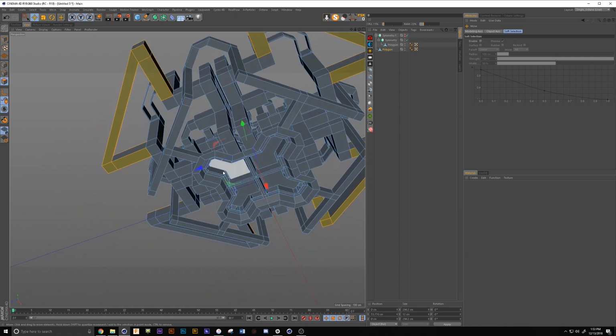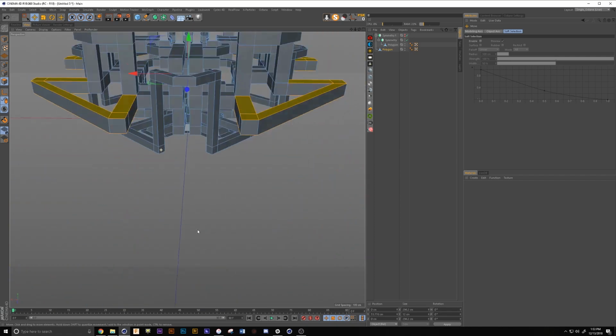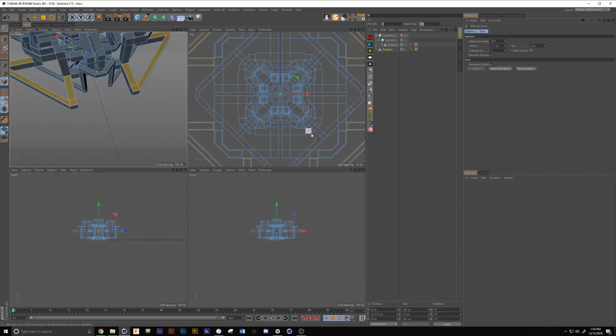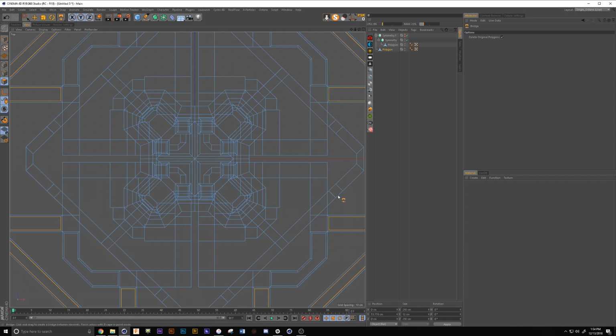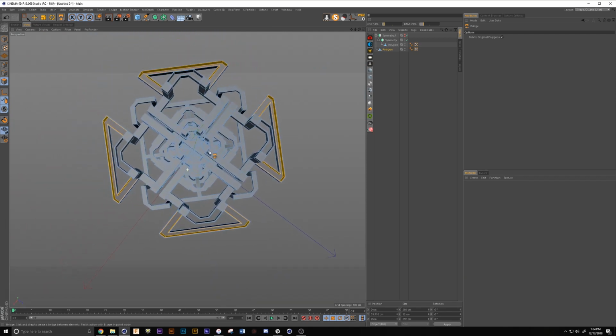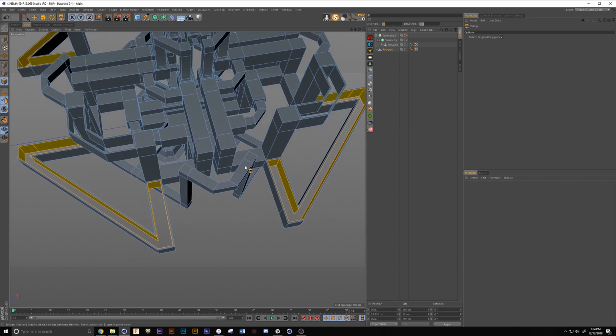All right, do we have them all? Oh, a couple more. All right, let's grab these last couple polygons, and we're going to extrude inner just a little bit. Go to the top view, hit MB for bridge, and cut these guys out. All right, that's pretty cool looking. I think it's a good shape. We might even do these little outside guys. Maybe, yeah, why not? We'll just do it while we're here.